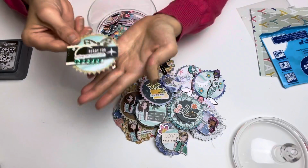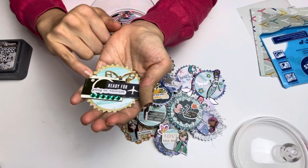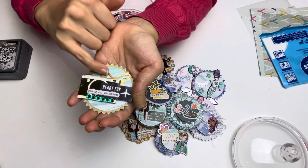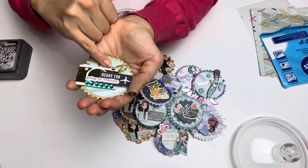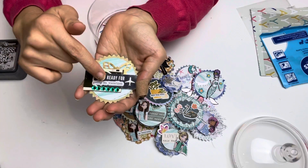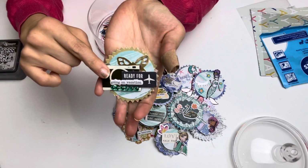No, those are it. This one is the chipboard camera piece from the Maggie Holmes Sunny Days collection. I added it with some butterfly die cut behind the camera and the sticker that says Ready for Takeoff. But I covered the takeoff part with the puffy sticker that says Going on Vacation.